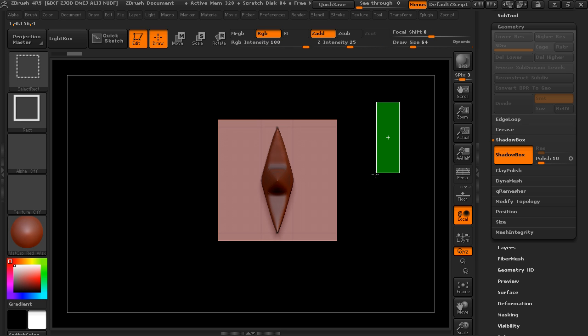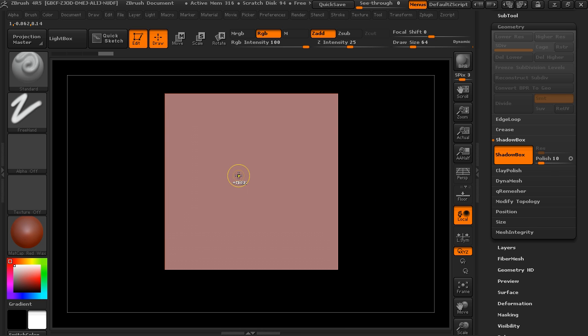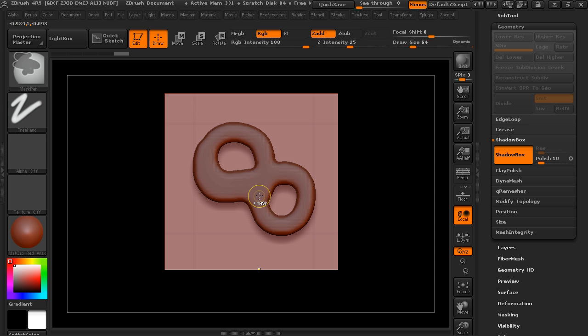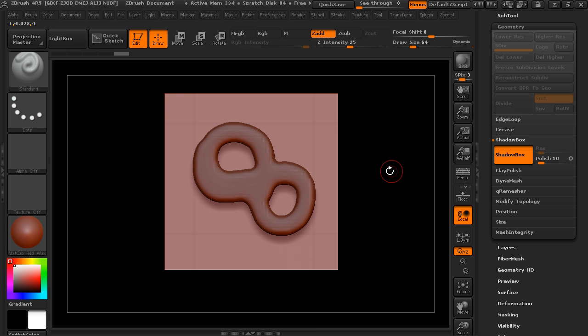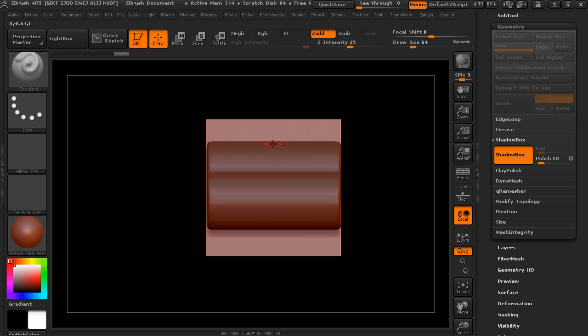So what we want to do is actually go and unmask everything, and then we can start to create our own. So for instance, I can come in here and say I want a part of it to look like this, a hook shape, maybe like a figure eight. And you can see here that we get the figure eight shape, but it is completely going from one side to the other. So we need to now define from this angle what it looks like here.